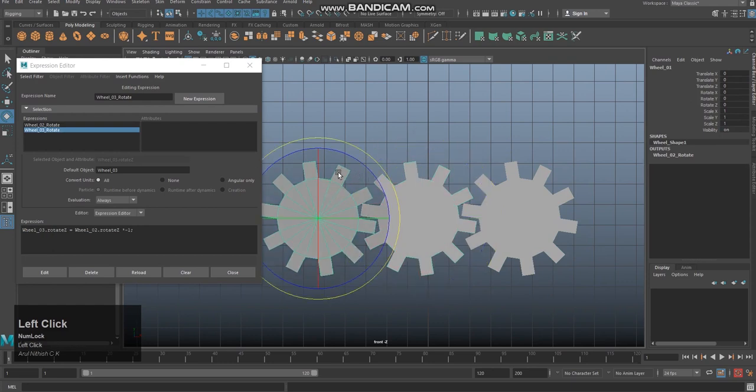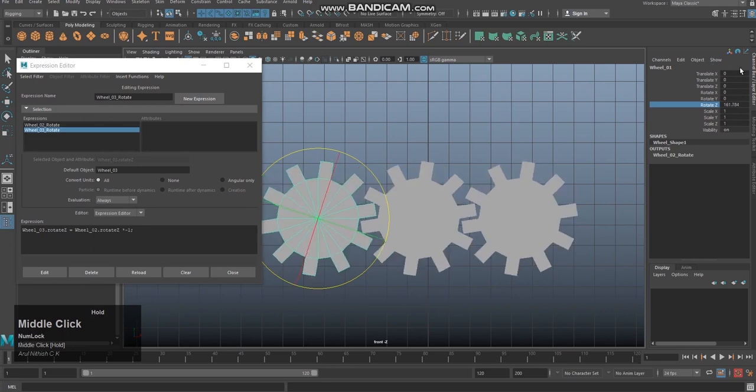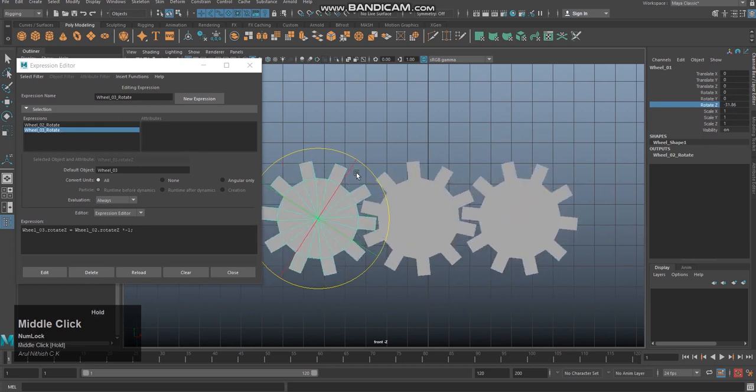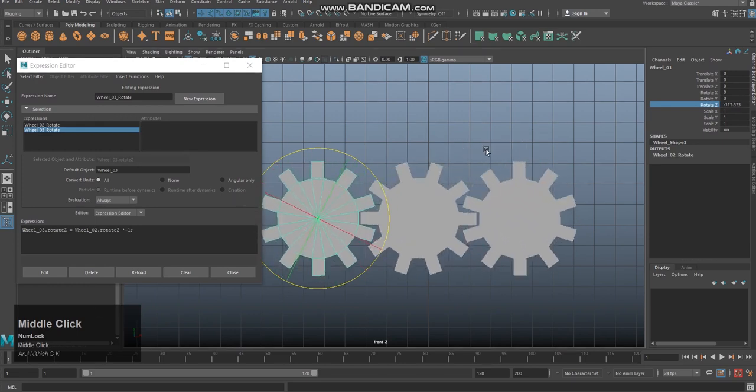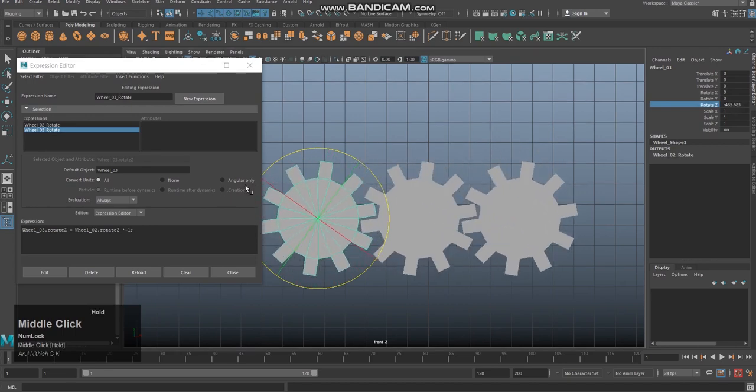So this is the master controller. Okay, let us check. See, it is working fine. See, it is working fine. This is one kind of way which we can use in mechanical rigging, right?